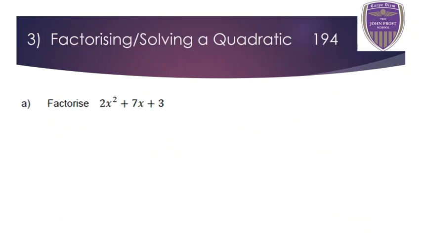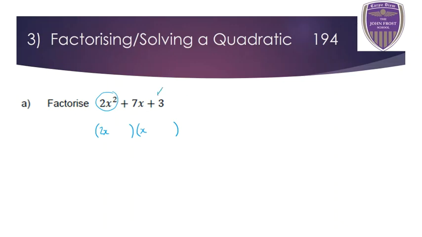Okay. The third section then is about factorizing and being able to solve a quadratic. One of the key things with this, it's an A grade topic, is that we've dealt with these before with just the x squared, where we use 2 brackets, because there's no common factors, and there's no common factors for this one either. So I'm going to need to factorize using 2 brackets. Now, the only way I can make 2x squared is by multiplying 2x by x. So there's my starting point for this question.